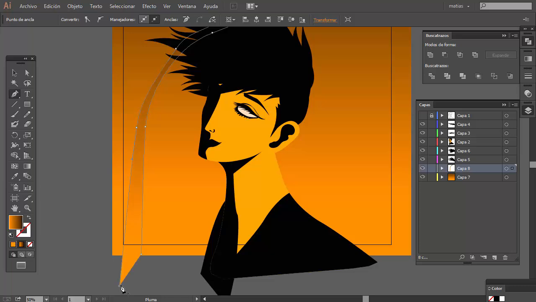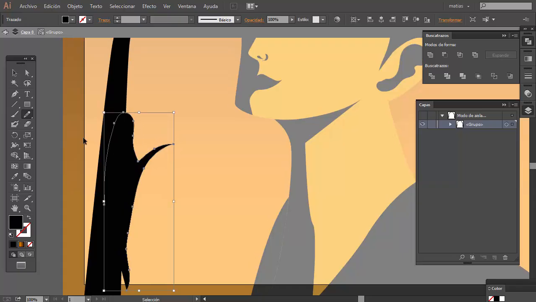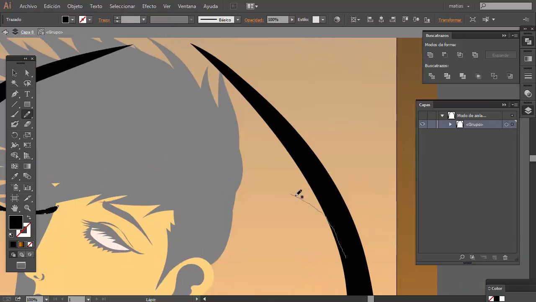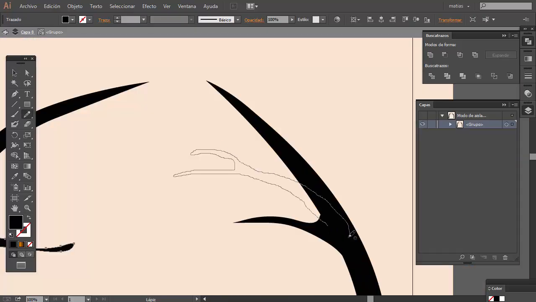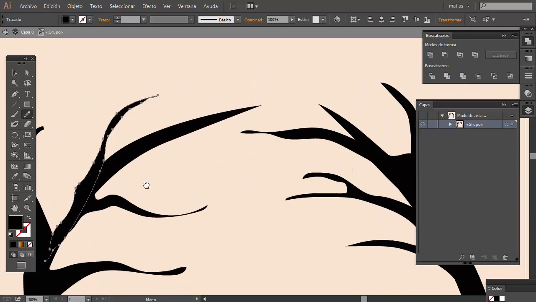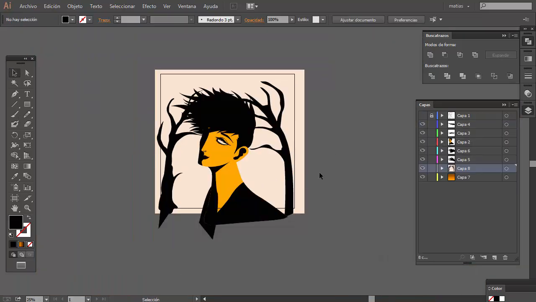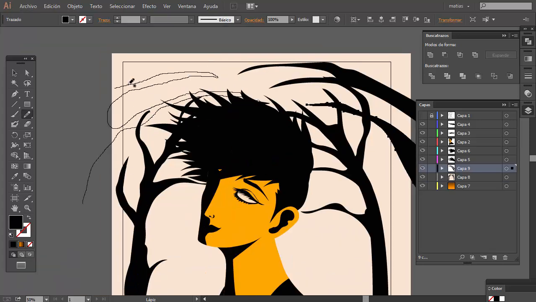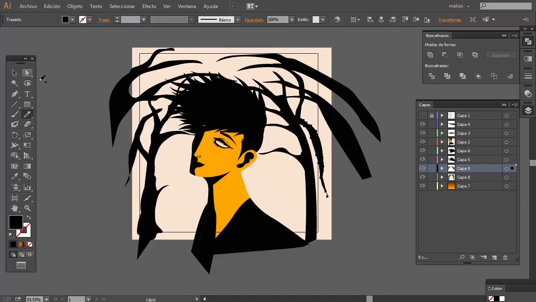Okay, I want to draw now trees, but like a passage of trees, like an arc of trees. So right now I'm using the pencil tool. I use the shape for organic shapes. It's the same I use for the hair. And this is not like the pen where you click where the line starts and where it ends. This is more like painting on paper. You just click and move the mouse and create shapes. So this is great for organic shapes.